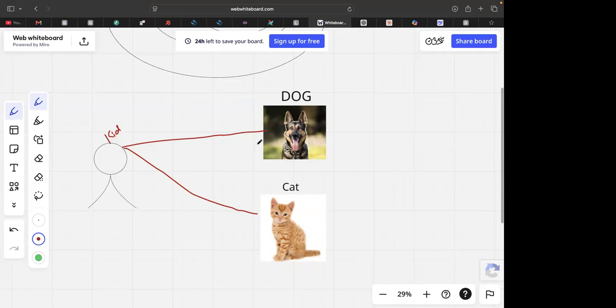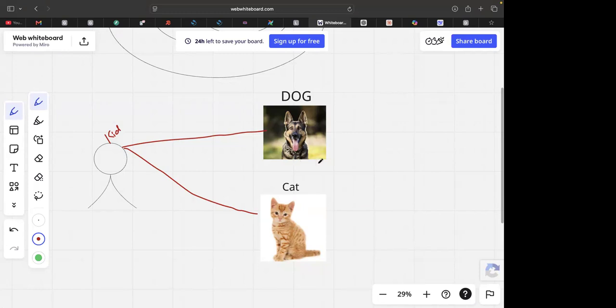So initially, as a parent, you show the picture as well as you name it. You tell the kid that this is a dog, so whenever you see features of a particular animal in this fashion, you call it a dog. Similarly, here at the bottom, you show a picture of the cat, talk about its features to the kid, and name it as a cat. So regularly over a period of time, with you telling what each animal is called, the kid is going to remember all these things.